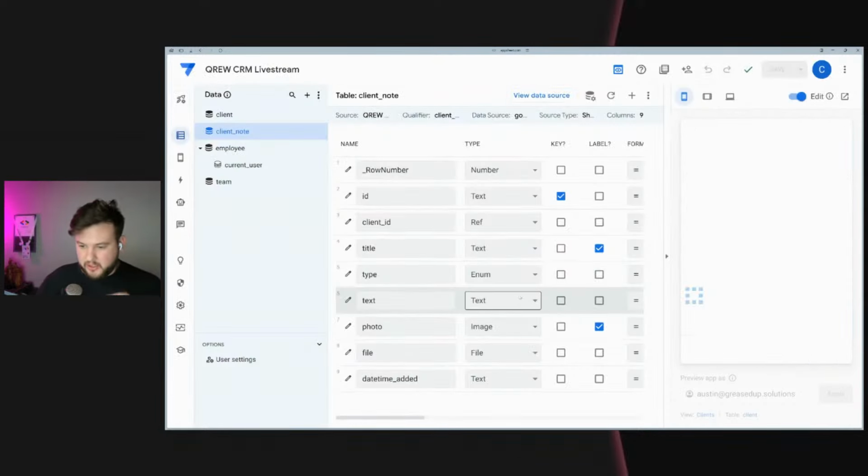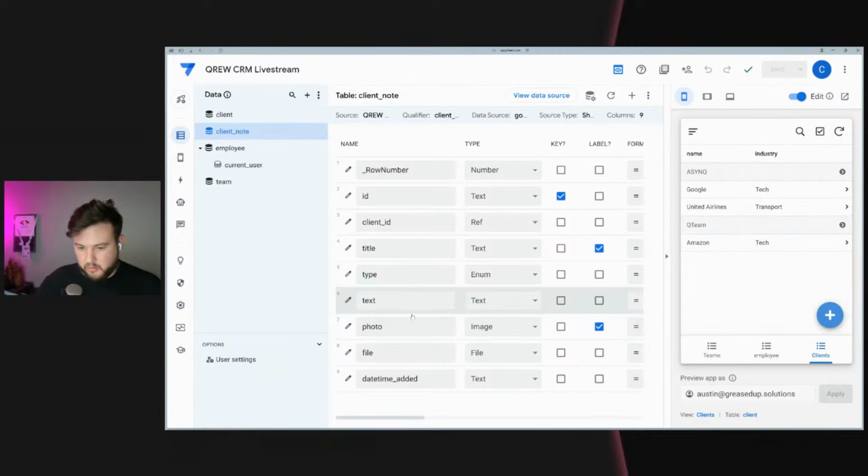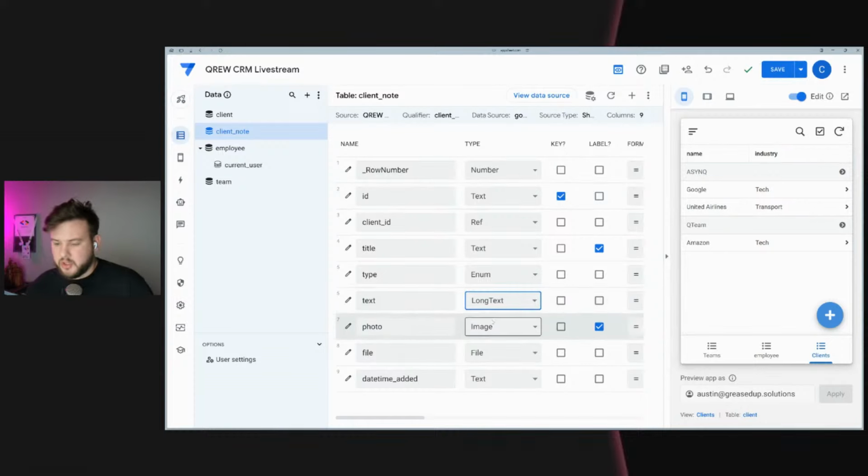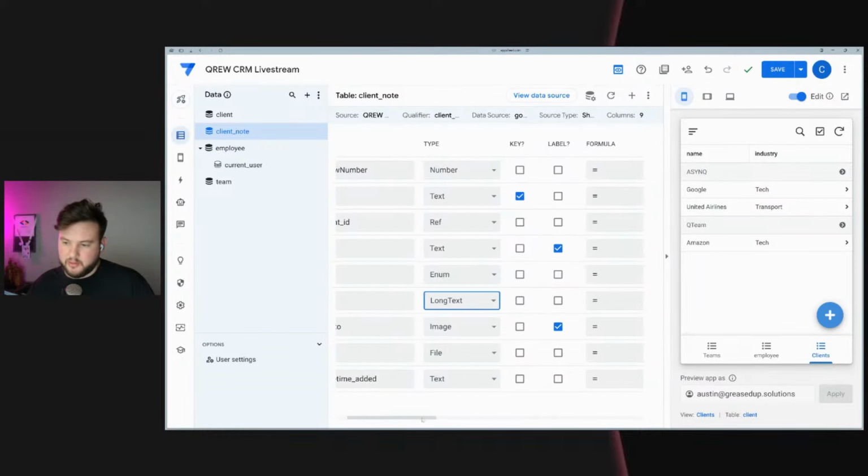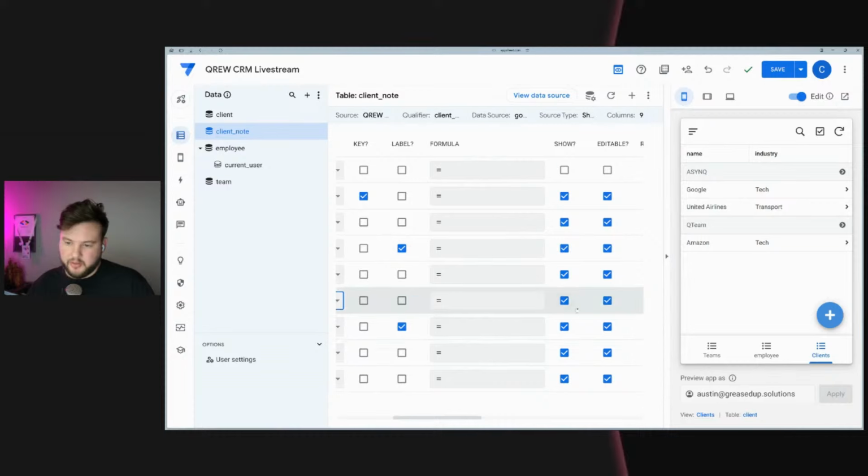And then I'm going to show you guys how to dynamically show which of these we want to show based off of, let's turn text into long text. We want to show which one of these three it is based off of which type it is. And so let's go ahead and scroll here for the show column. We don't have the flask.